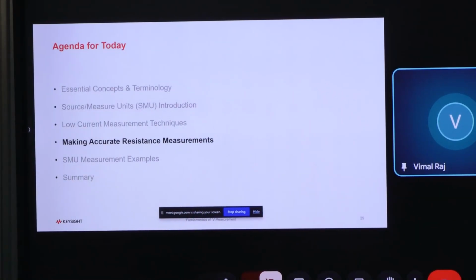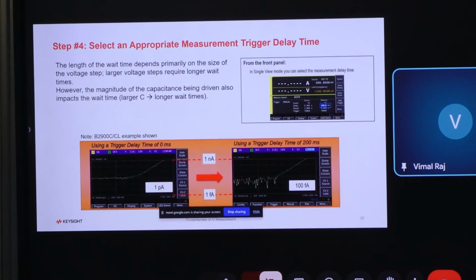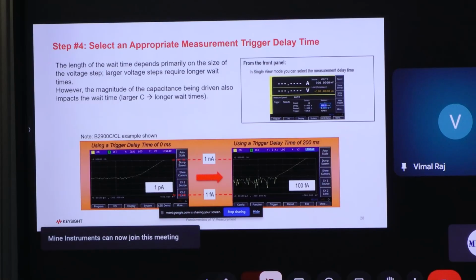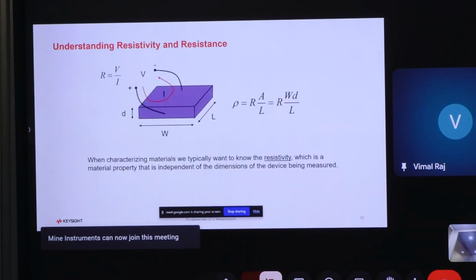Previous slide. There is a curve, you have shown the curve slide, and the AC measurement also.